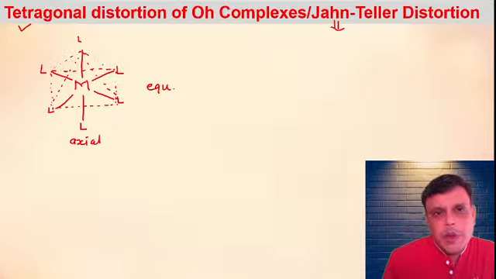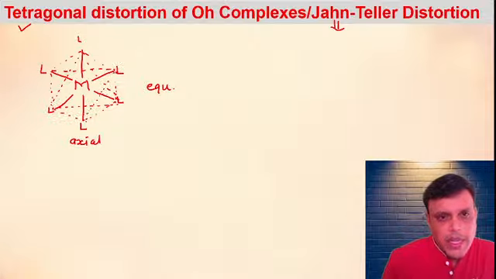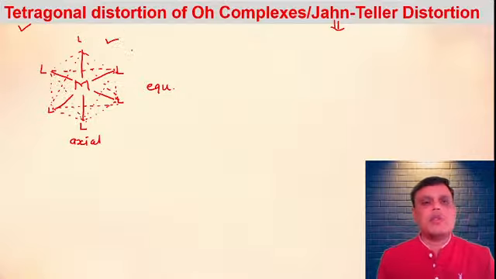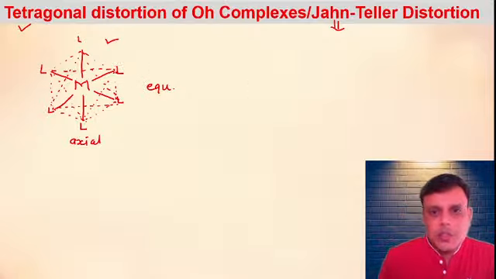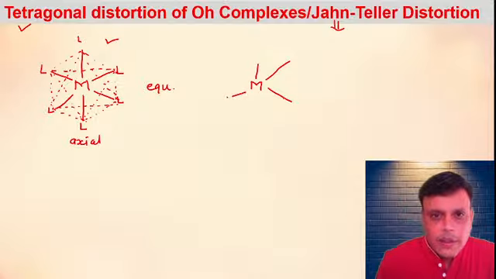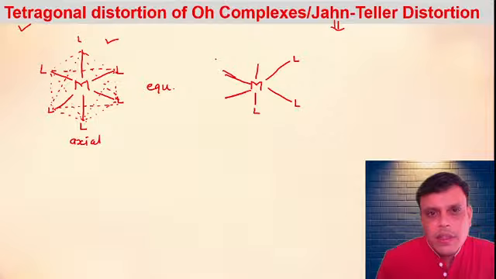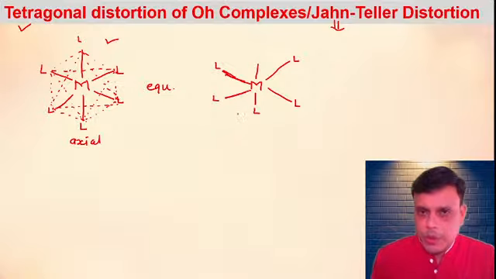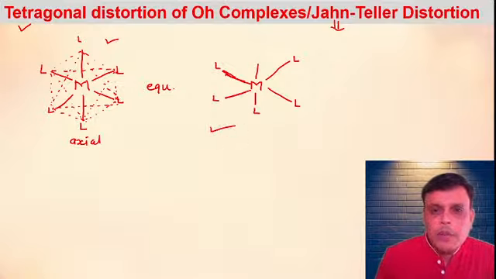So it is called a perfect octahedron, in which all 6 bond lengths are equal, similar. So in this case there is no Jahn-Teller distortion or no tetragonal distortion, but distortion occurs due to some difference in electronic configuration. Okay, so here the two axial ligands have bond length smaller as compared to the equatorial ligands. So this is one type of Jahn-Teller distortion.